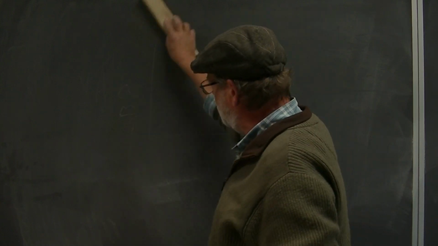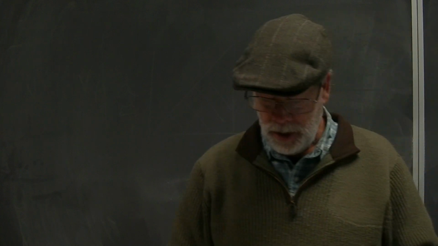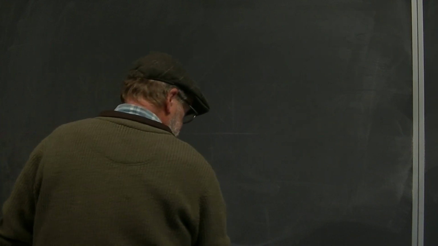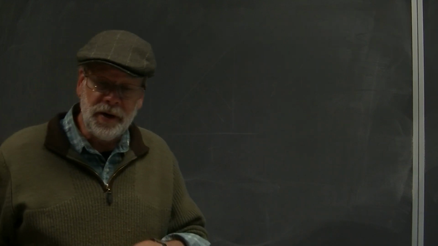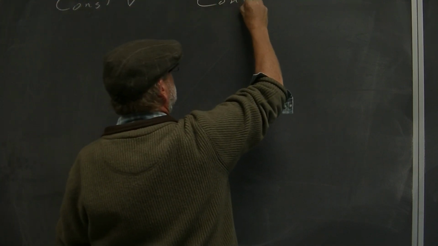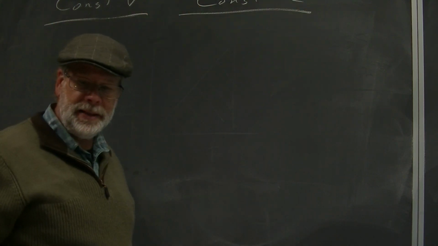What you end up with, and it's on the back page of the daily, you see 6 graphs going across the top. The first 3 are for constant velocity. The second 3 are for constant acceleration. So let's do them right here. Constant velocity and constant acceleration. All right, we got that?